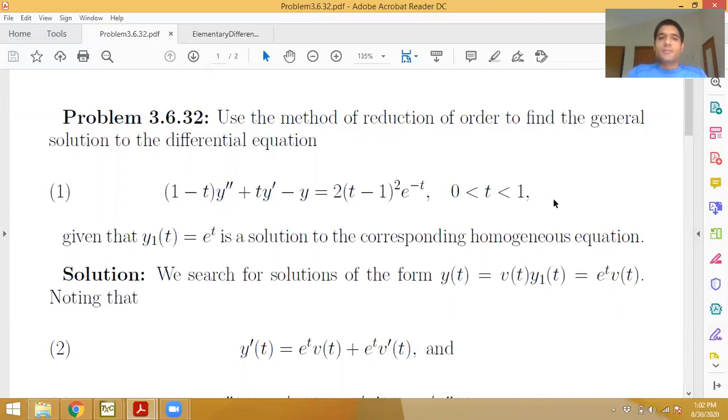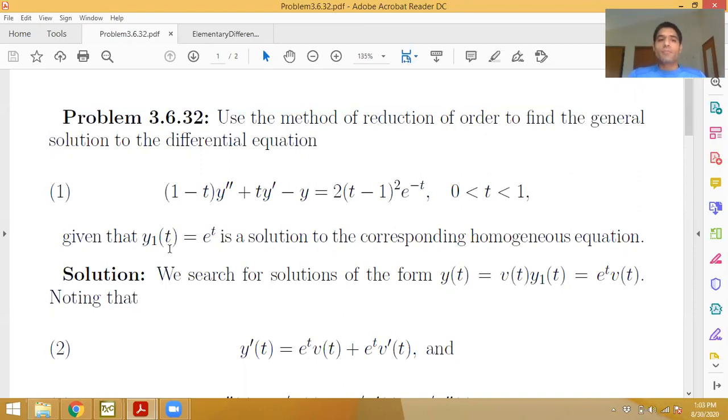As you may notice, this is a second order linear differential equation, and it's non-homogeneous, and it's not super basic. It's not an Euler equation, or a constant coefficient differential equation, so it's not something where we immediately know how to jump into it and start finding the solution. However, we can use the method of reduction of order, which is what we're going to do, because they did give us one of the solutions.